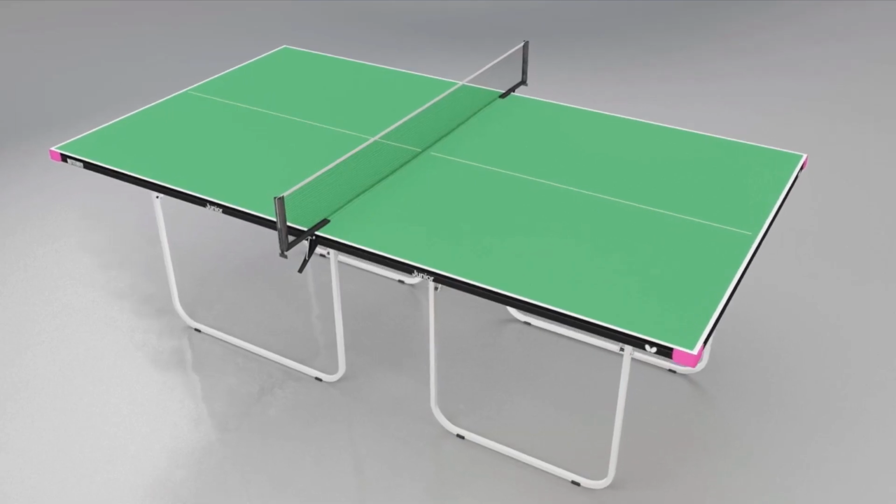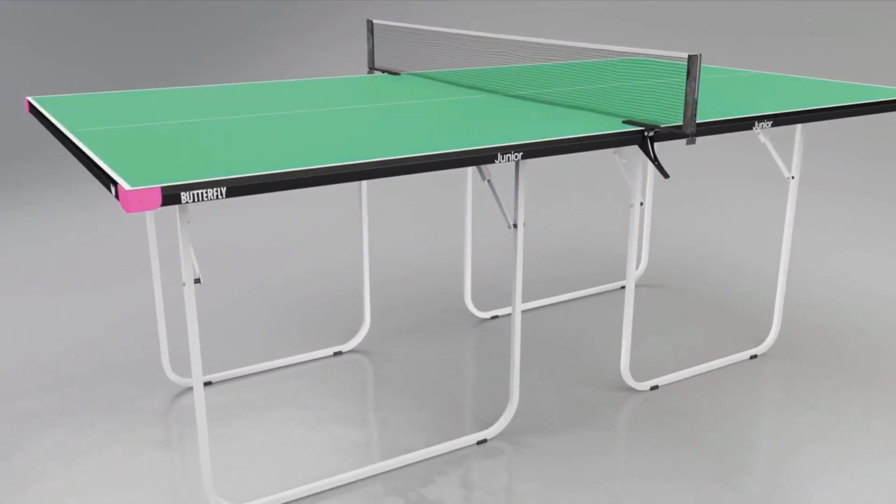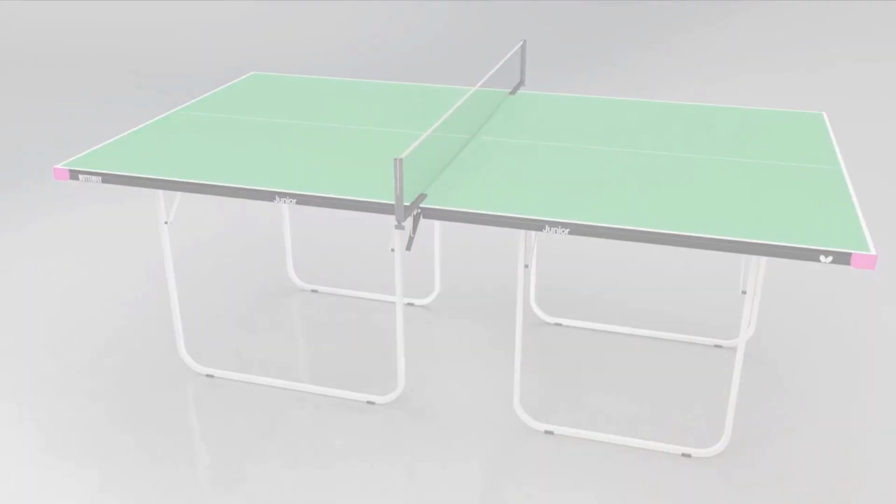The table is available with the choice of attractive green or blue playing surfaces and matching silver legs. The table is delivered ready assembled. Just take off the packaging, set up the table, add the net and post set, and in a couple of minutes you're ready to play.